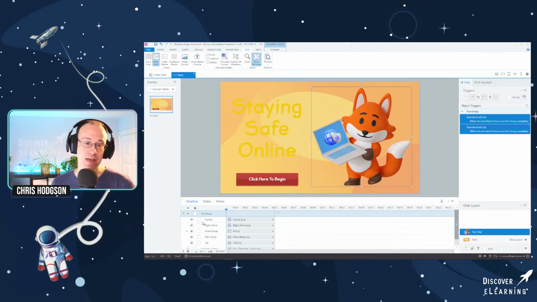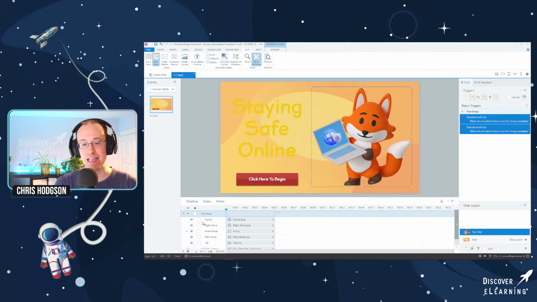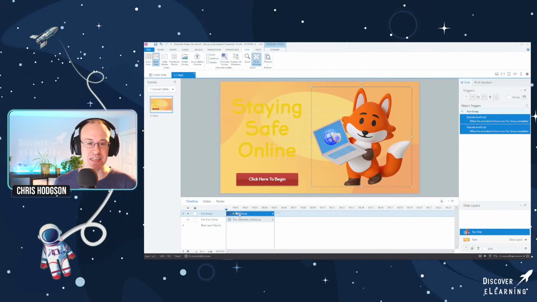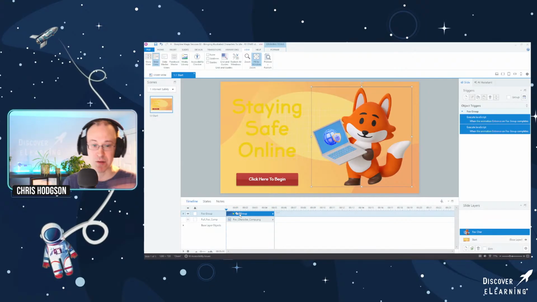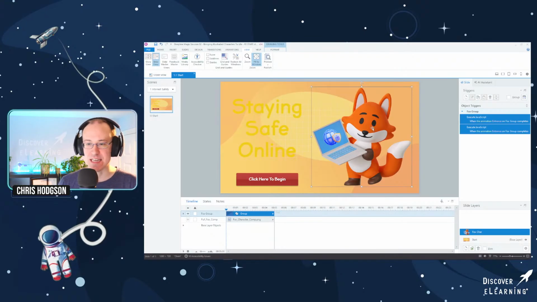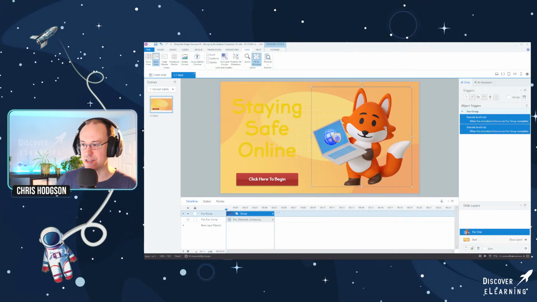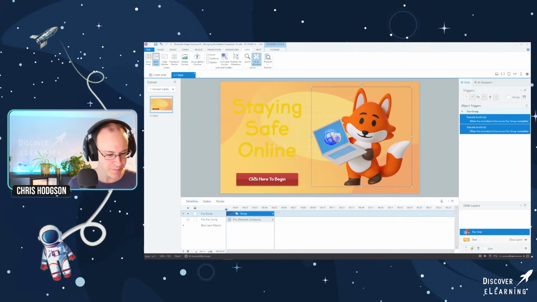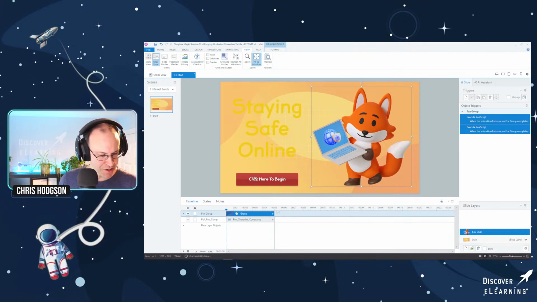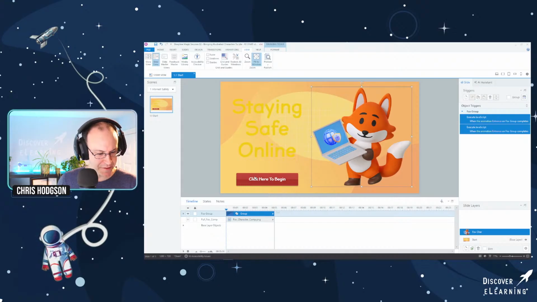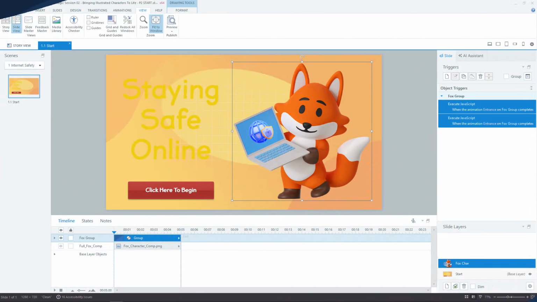So in effect, what I need is all of those elements separated out into their own PNG files, and then I've used the grouping system in Storyline to collate and bring those together as a composition, as it were, that's easy to move and port and move around on the screen if I wish to do so as well. So let me go ahead and jump into my monitor full screen here, and then we'll get into this in a bit more detail.